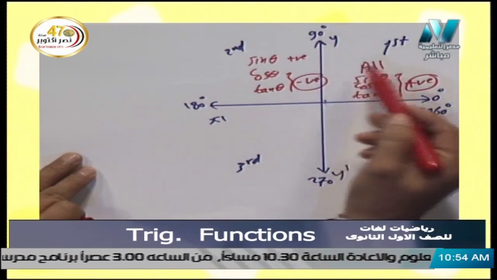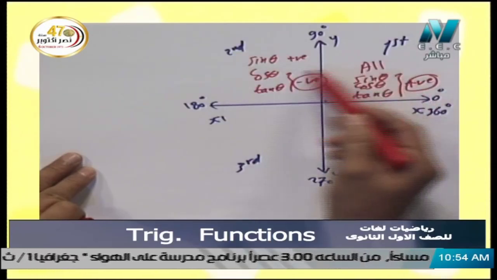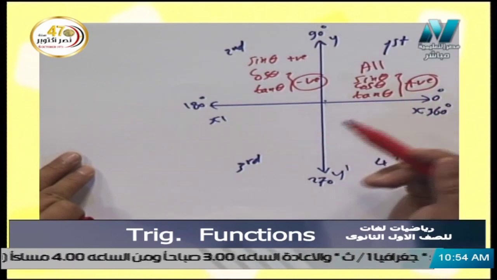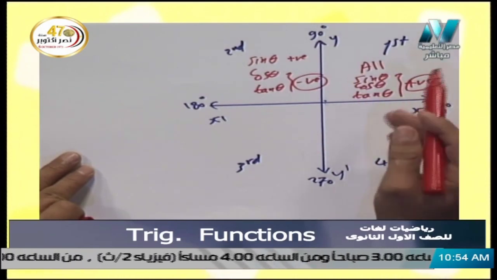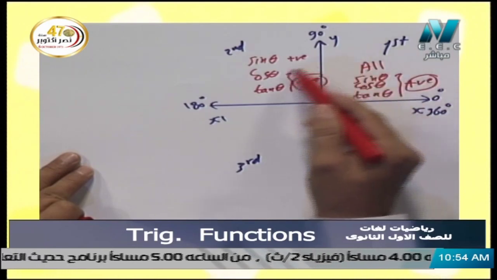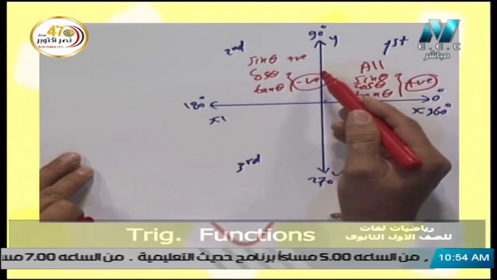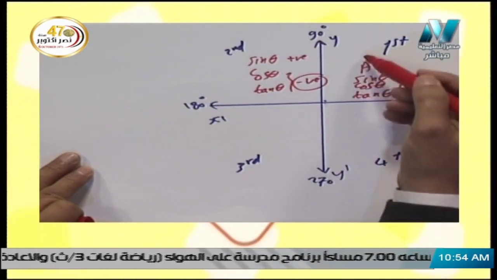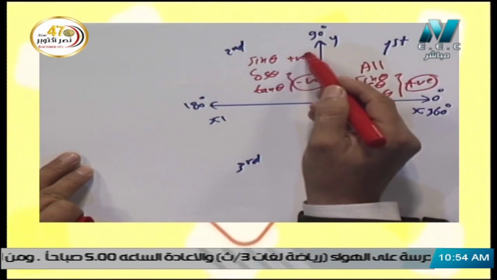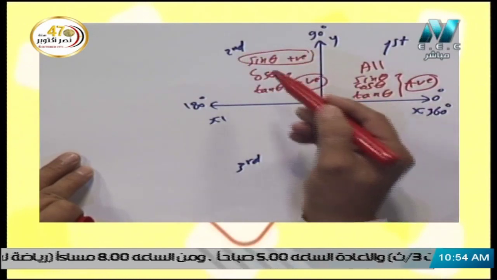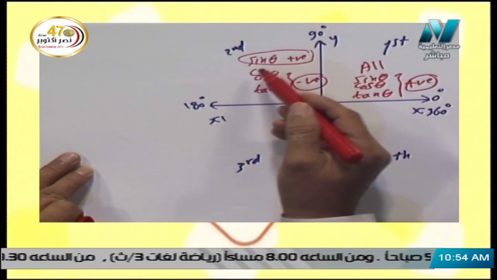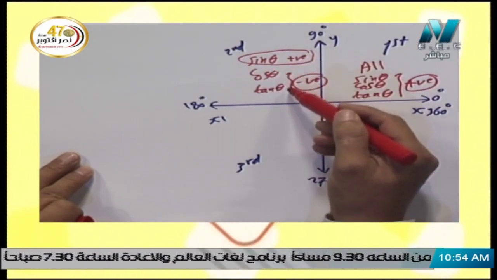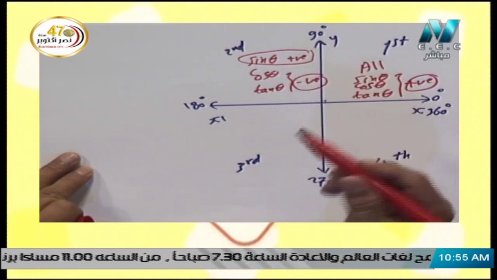So this part, okay, this part is the kingdom of sine. What's the meaning of kingdom? That's my expression to remind you that in this part, which is the first and second quadrant, the sine here is positive. Okay, so all of them are positive in the first. Only sine in the second quadrant, sine 100, sine 120, sine 170 will be positive, but cosine and tan for the same angle will be negative.